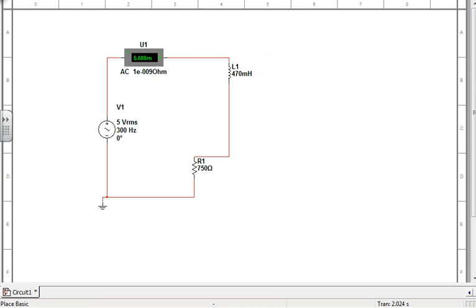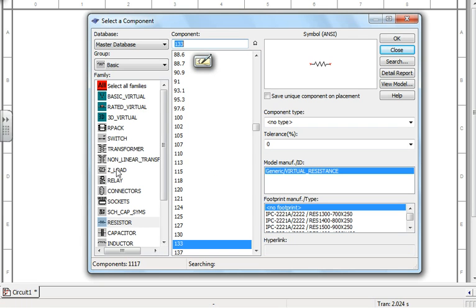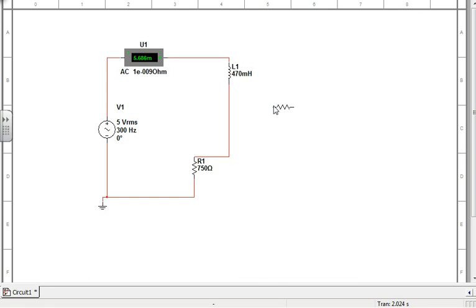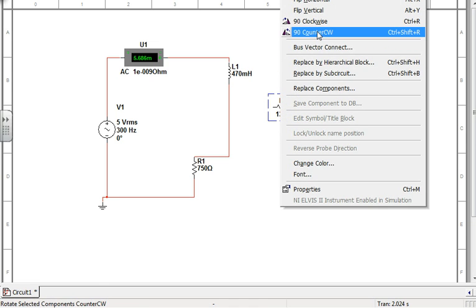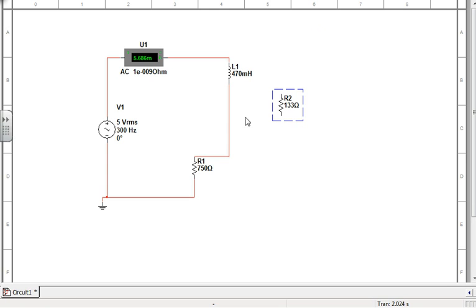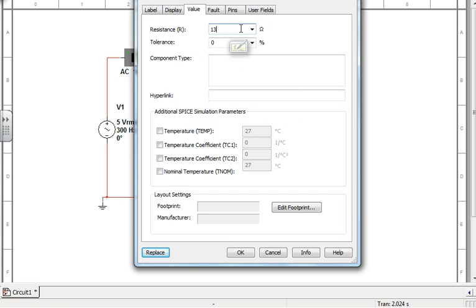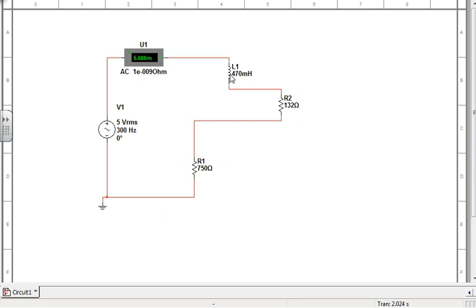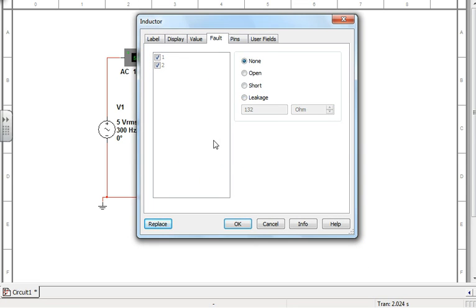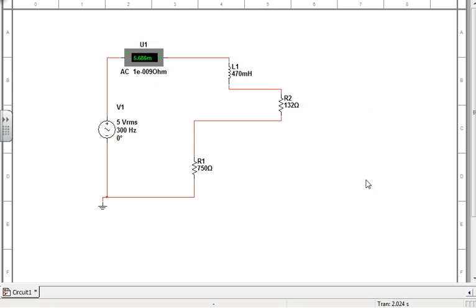Well, we're going to do something different. Where's the resistors? There's the resistors. All right, so this is my winding resistance now. There. We wanted this to be 332 though, didn't we? 332. And then we want this guy here to be unfaulted, none. And now we should see 4 milliamps. Close enough. Is that close enough?